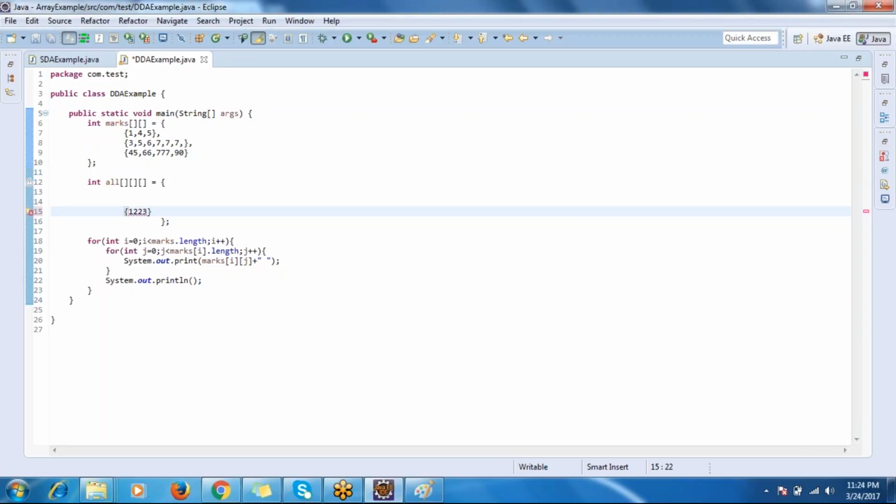Arrays are always numbers, right? Not only numbers, you can give anything. You can define this as a string array, and string dimension you can define, correct? If you define string here, you can give string. Like name, character, whatever. If you define double here, you can assign double here, but you cannot assign string because it is not a collection. Today morning we discussed, if you define this as a collection, then you can add any data type. So like that you can define any data type, any n number of dimensions.